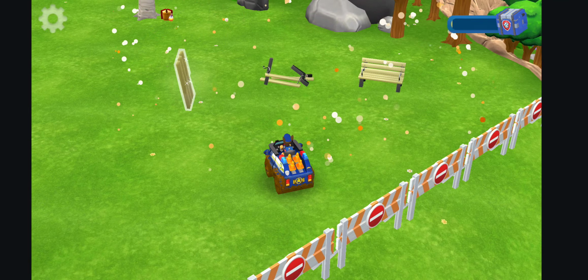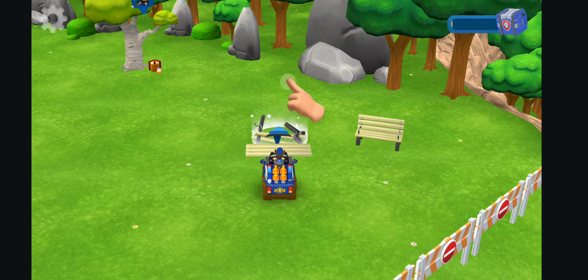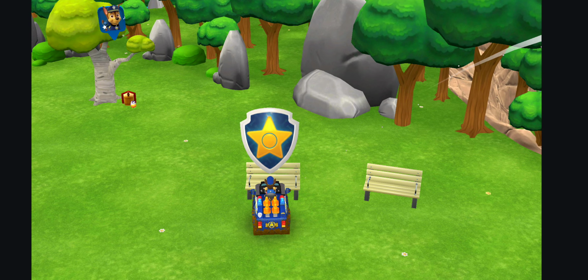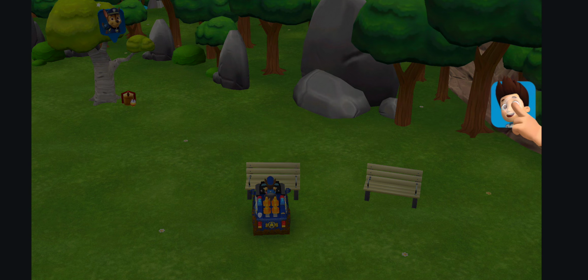Nice bench! Uh-oh, it's broken! Chase, can you fix them? Tap on the piece of the bench to pick it up. Nice! Tap on the broken bench to fix it with the piece you carry. Tap the rider button to go on a very special rescue mission.